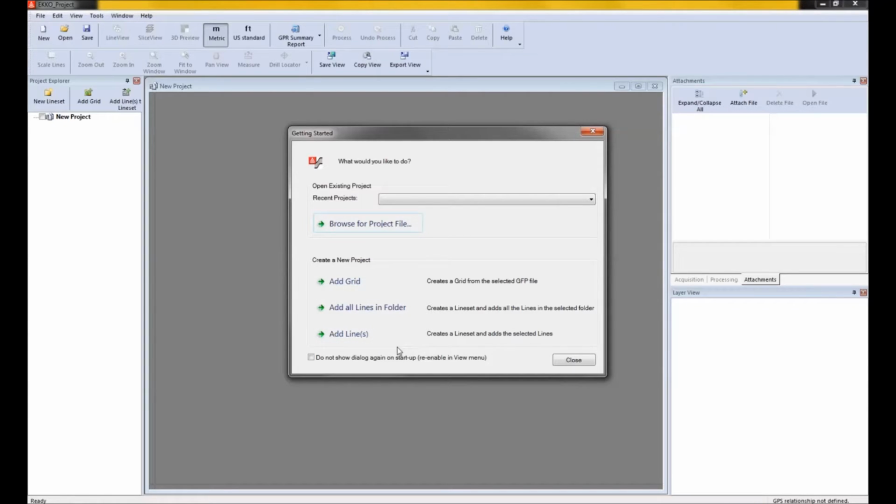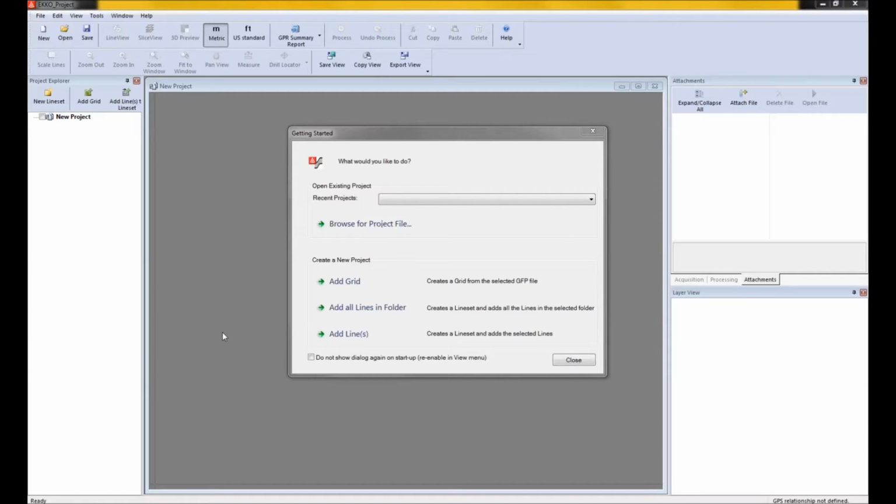In January 2016, we released the Conquest 100 Enhanced system that outputs data to a file called a GPZ file, or a GPZ file for our American friends. If you have a Conquest 100 Enhanced system, you can use the top 2 options here to open the GPZ file. At this point, I'm going to open data in the way that most of you with earlier Conquest systems will have to. Later, I will open a GPZ file.